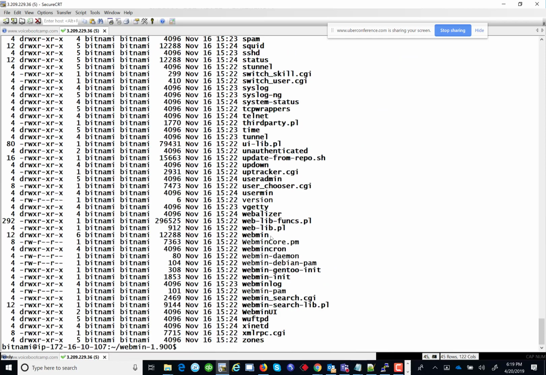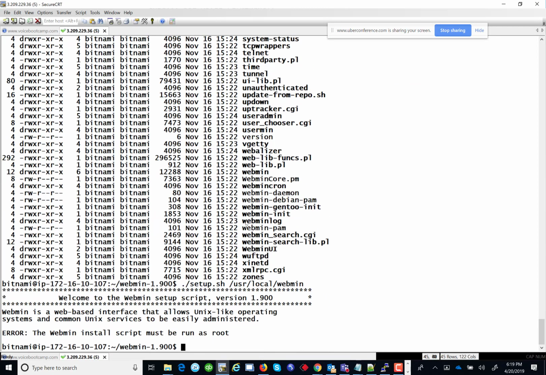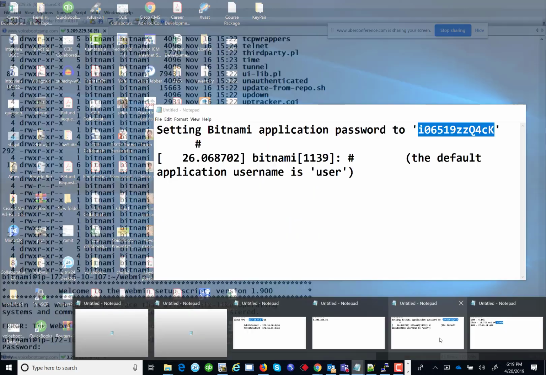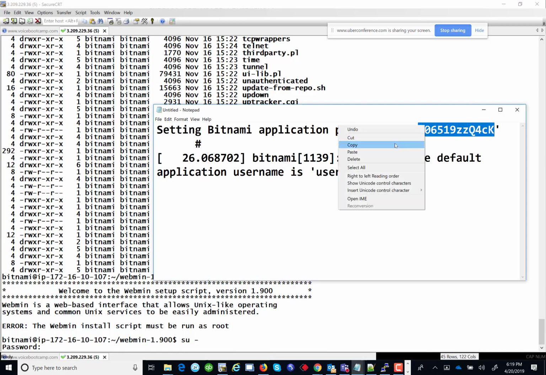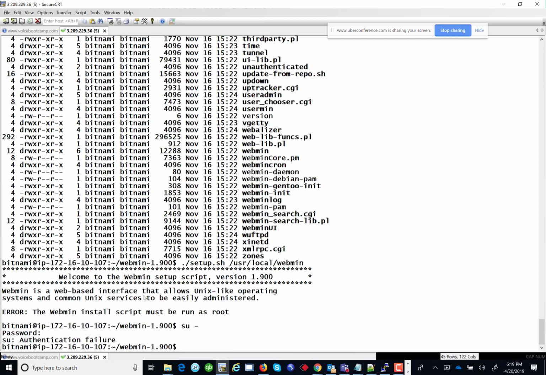Okay, so I'm in that folder right now. I'm ready to install. I think the installation is, I just have to type this command and it will install the application. But as root, so what will be my password? I think this is the password. What is the password for AWS?